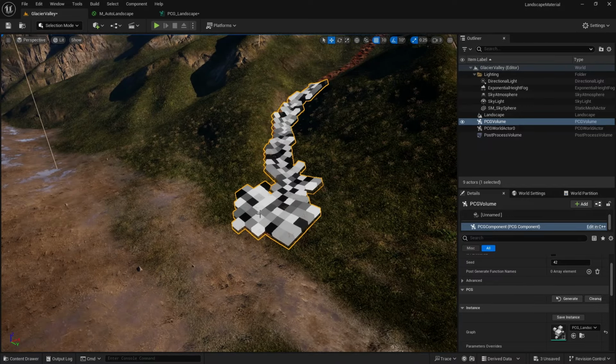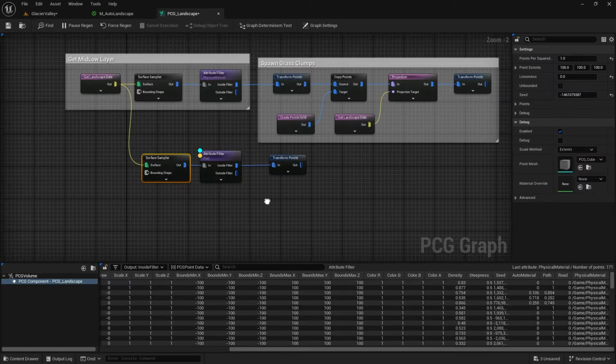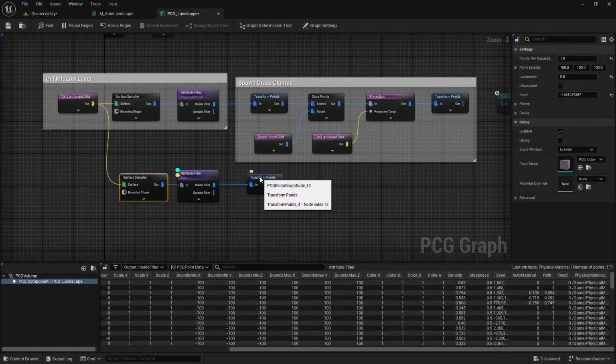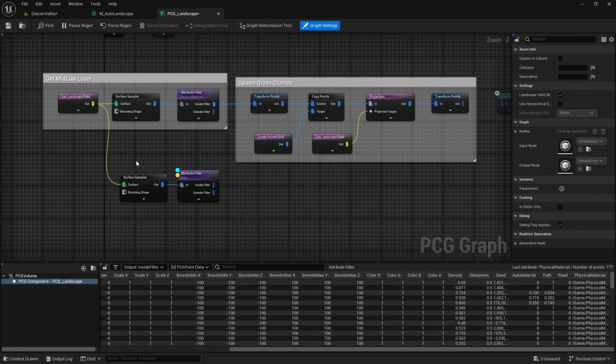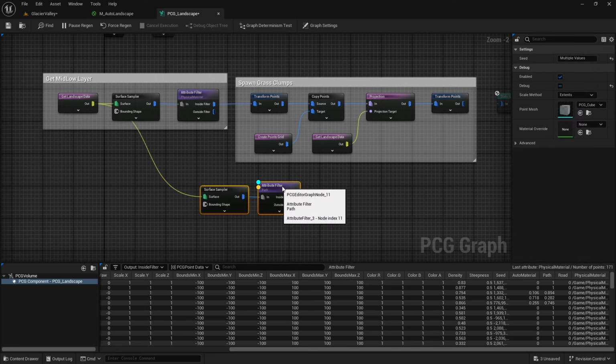How do we use this information to exclude the grass that we've generated around it? Well, there is a node called difference, which you can use to exclude one set of points from another set of points. So if we take this here and move it along here.